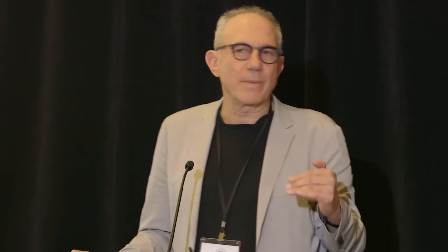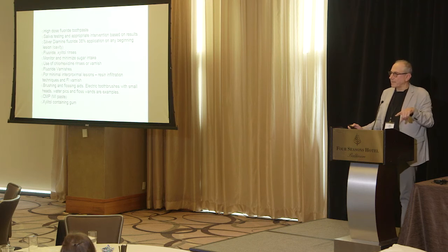New preventive care guidelines for individuals with FOP: I've divided these up into patients under age three, those between age three and adolescent, and adolescents and adults, with more specifics on what to look at in each group. Look out for these new preventive guidelines. Don't hesitate to take them with you to your family dentist, and if they have any questions, have them call me or Dr. Crowe. There are specifics with lists of different things to look at based on risk and those five domains, to minimize disease in the most impactful way.